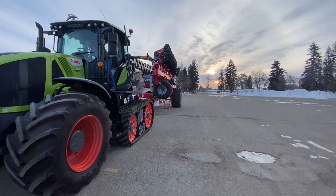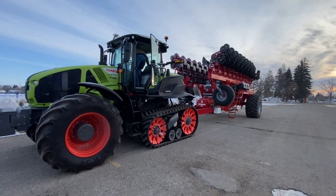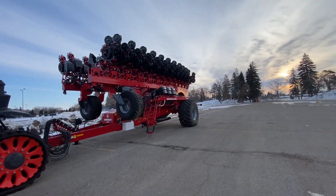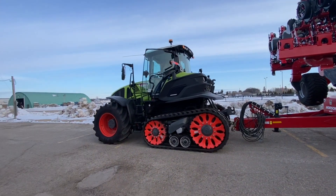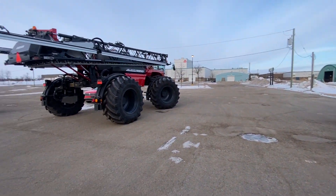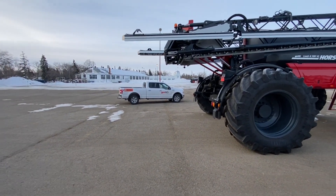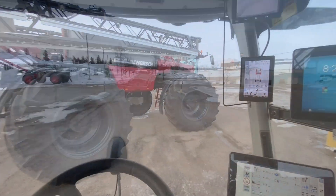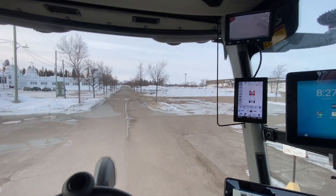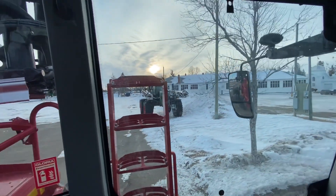Next morning — the sprayer fires up no problem. See if the Axion will start up again. Love the big tires on these sprayers. Got guys from GenEgg out here helping today. Glad everything started. We're driving over to the entrance — we've got a nice fancy Fendt Rogator here too, maybe we'll show some stuff on that sprayer later.